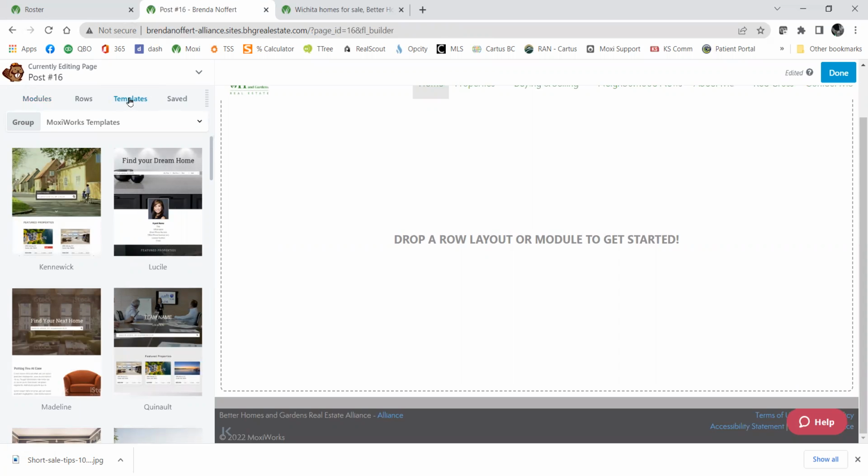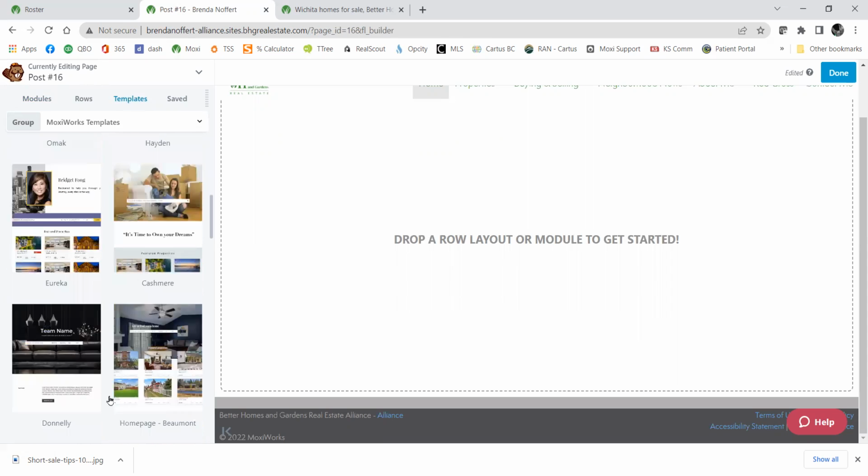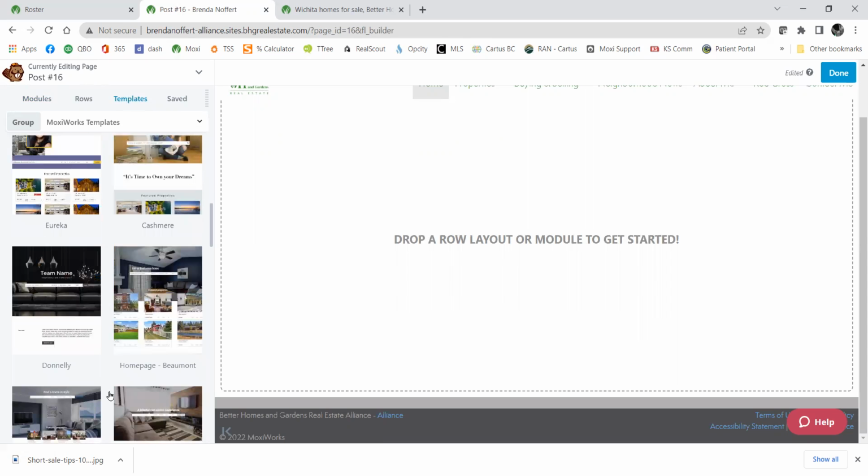Follow me? I opened up Builder. Instead of starting from modules from scratch, I opened up templates, and I can go through here and see which template most fits me for a sharp, robust custom page. That's how I built the one that I have that has a lot of things.